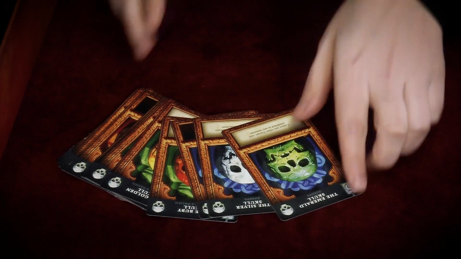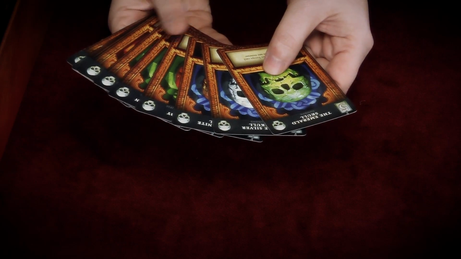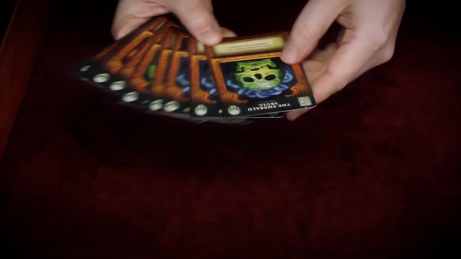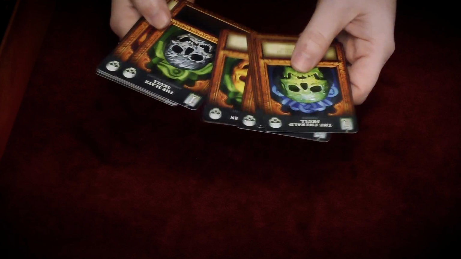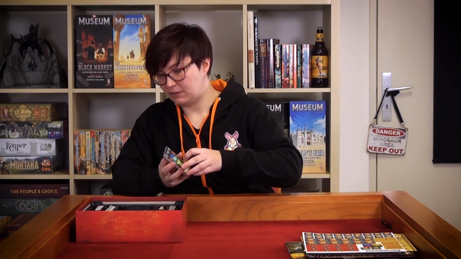So I keep them apart because the backs of them are like regular continent cards. If you're not planning on playing with the Crystal Skulls expansion, it just stops you from having to sort them out every time you want to play a regular game of Museum. But they are easily identified by the skull here on the top and the fact that they are literally all skulls and there are no other skull artifacts in Museum. So you can keep those to one side.